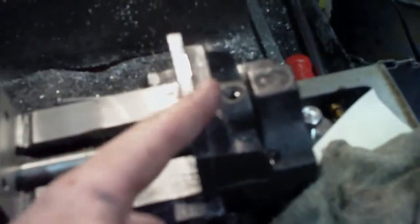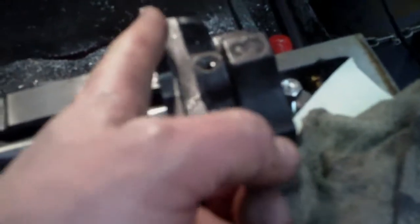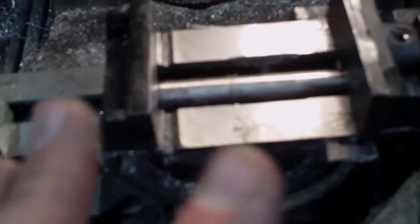In any case, I'll probably take this piece off, make sure it's flat, then I'll face that side, and then I'll do the tops of both of these things here to get them to about the same level, so that if I ever want to indicate off of it or something like that, it's going to be reasonably consistent.